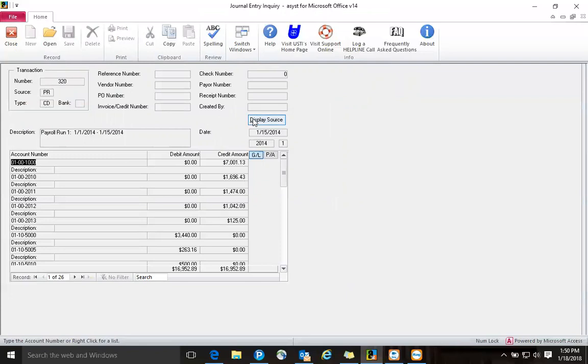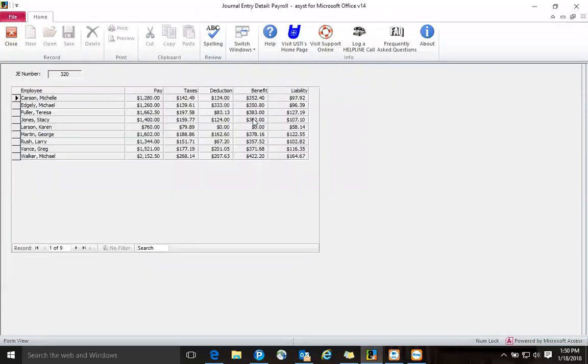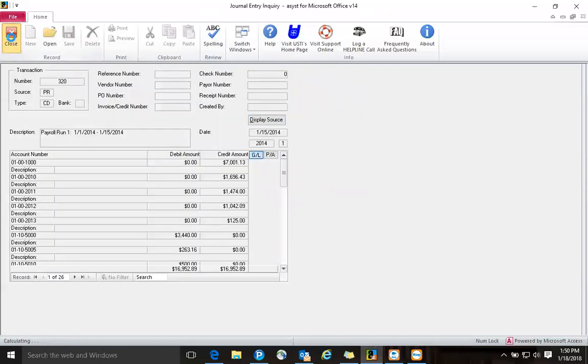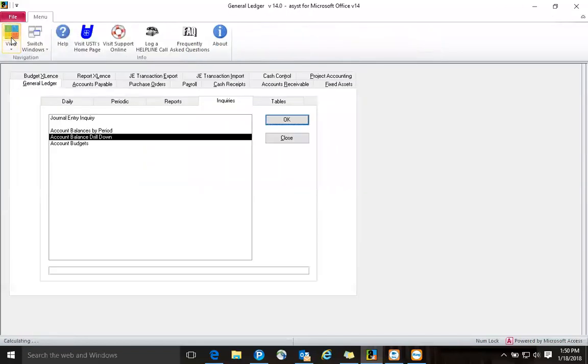I'm going to look and see more. So now I can see these are the employees that were paid that created that journal. So I've got summary information. I can actually take it one step further and go right to the check stub. So I can see the individual check stub, and all of this happened in payroll, but I'm able to see it in the general ledger. So once again, we're posting in detail, and it's a true fund accounting solution.